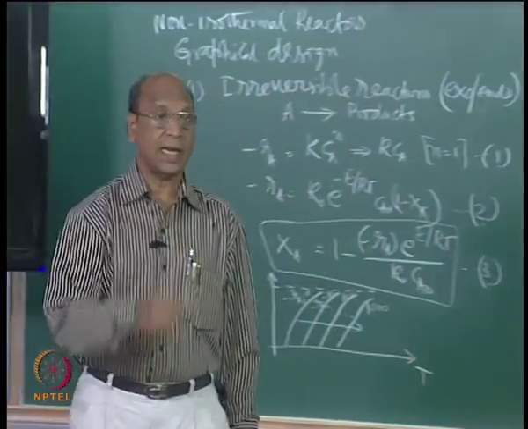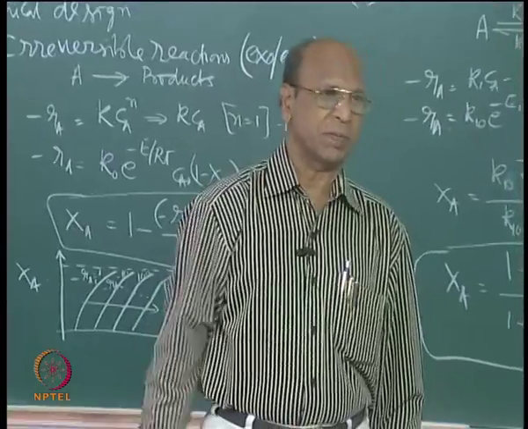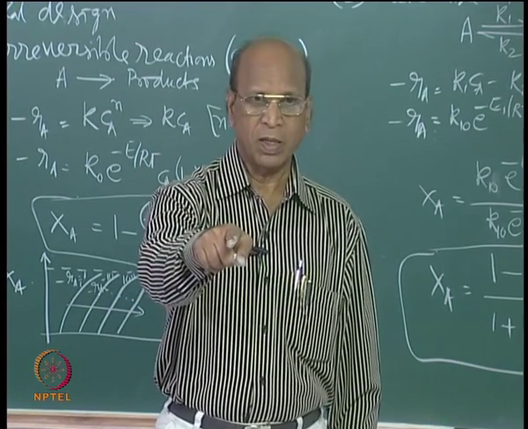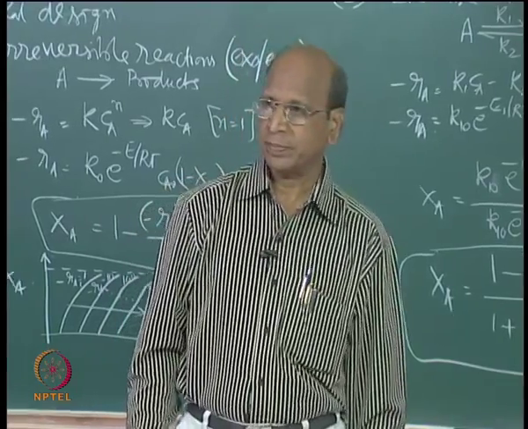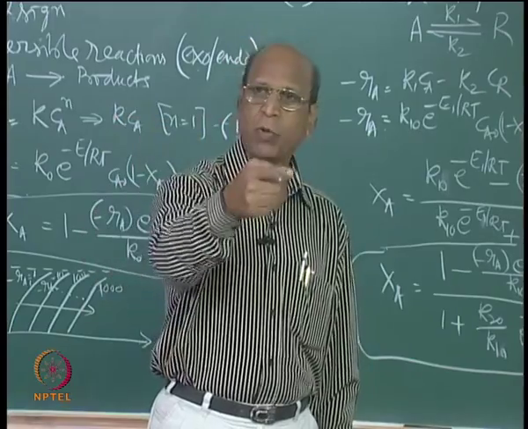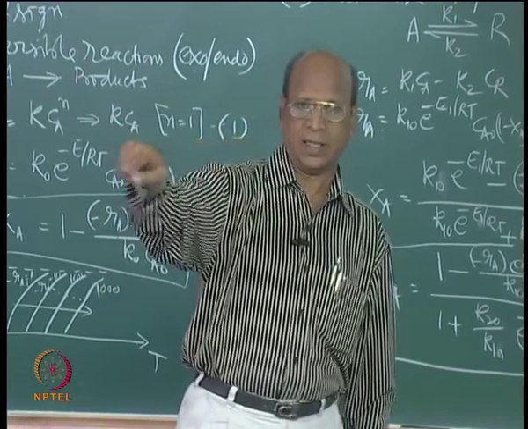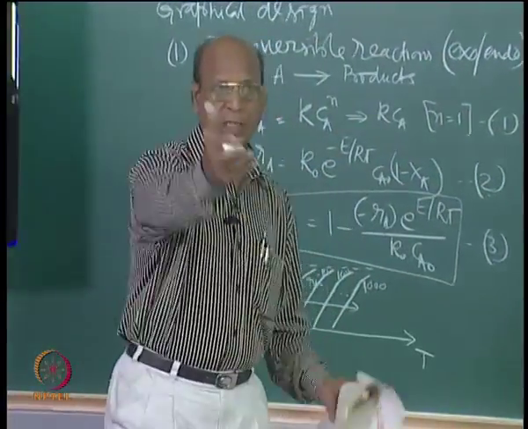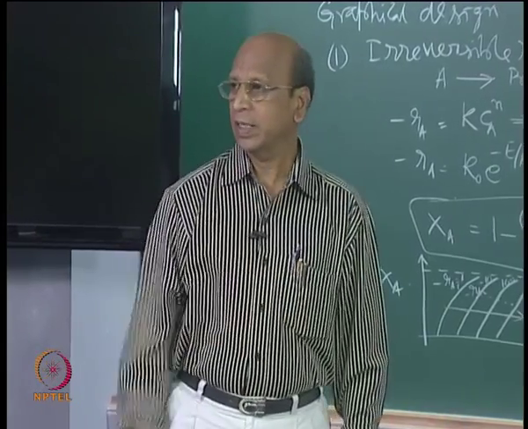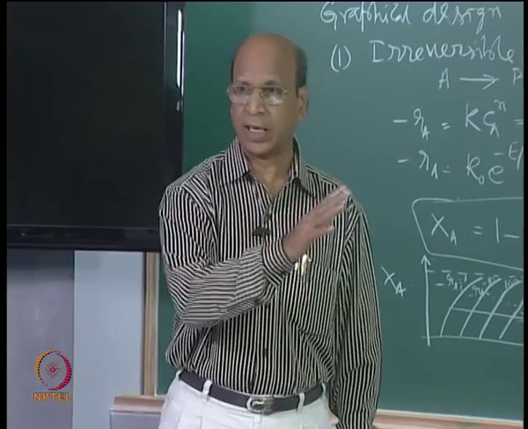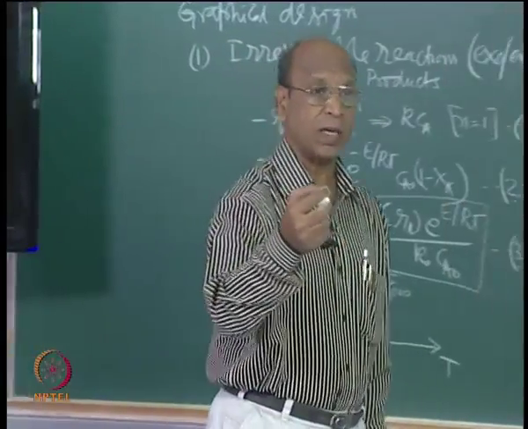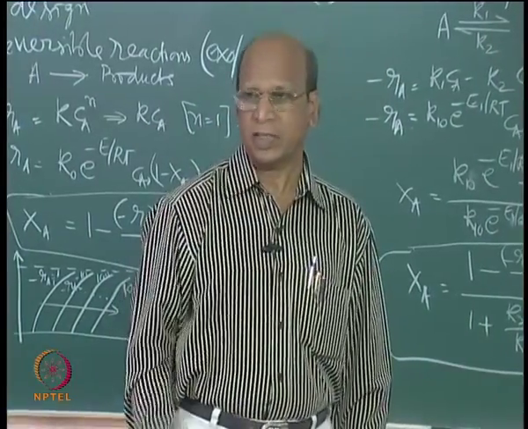Yesterday I made a mistake in writing the Van't Hoff equation. You remember the Van't Hoff equation? The k 1, k 2 I had written as small k 1, k 2. Actually, both of them should be capital K 1, K 2, actually K by K naught. On the other side we have T and T naught. So that corresponds to capital K naught and capital K. Please correct that Van't Hoff equation. Some students found that it must be capital K 0 and capital K, then only the limits will be satisfied. Normally our convention is that small k's are for rate constants and capital K's are for equilibrium constants.